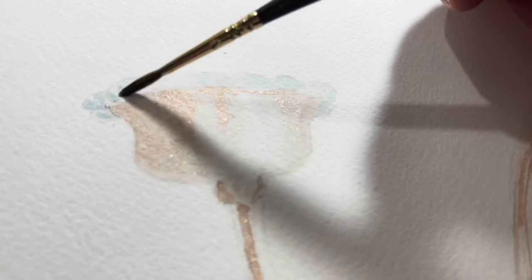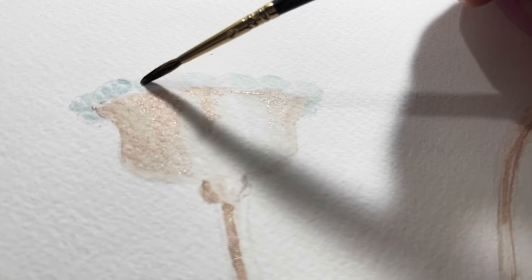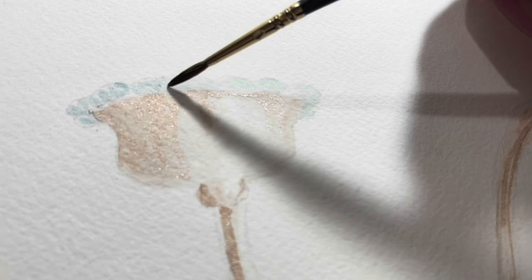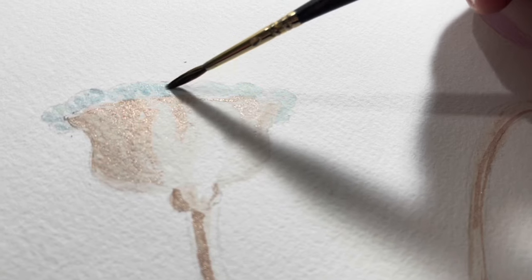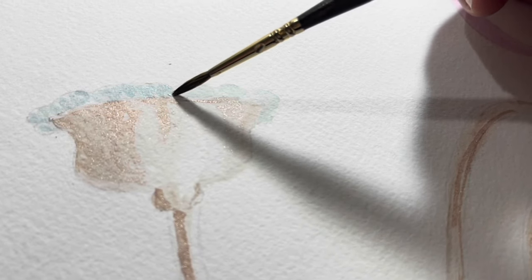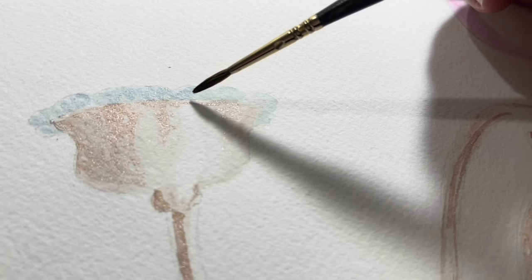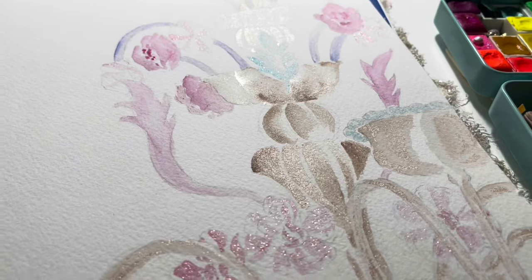So here I've switched to the smaller Escoda Reserva. This is the number 2, and I am filling in some of the darker areas of the glass here. So you can see that again we're going from light to darker, so eventually we put on the darkest shades.